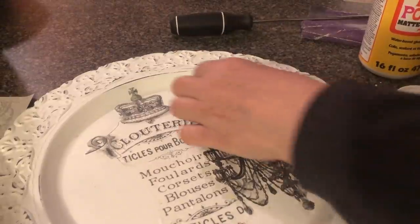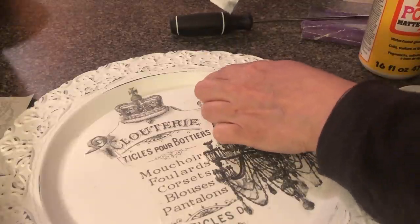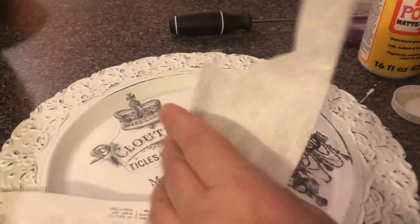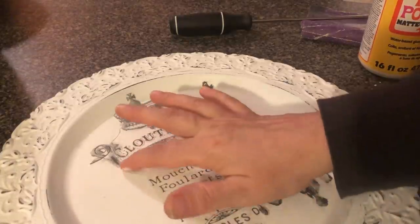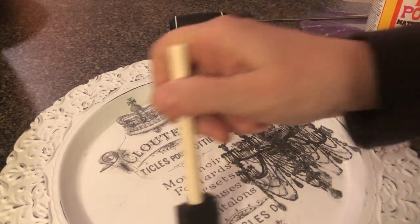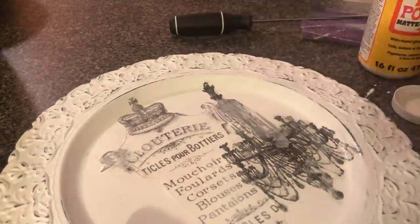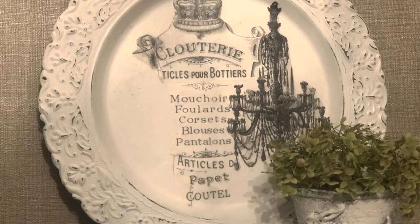So pretty. Oh, I see that there's not enough Mod Podge on this. Hit that right here. Is there anything else on this we want to add? Nope, I'm happy with that. I think that looks really good. So we're gonna stick with that. And then we're gonna add some Mod Podge right on top to seal this in. This plate has really come a long way, and I think it turned out gorgeous.